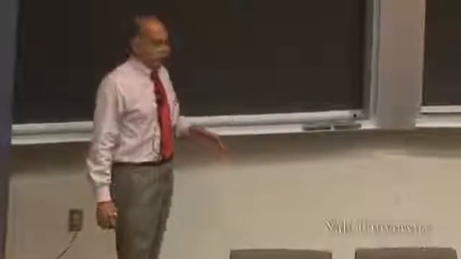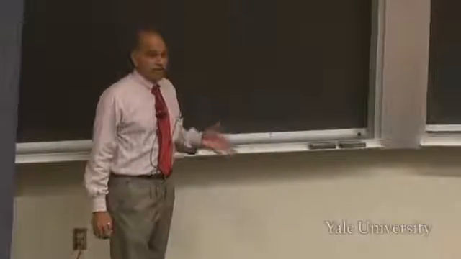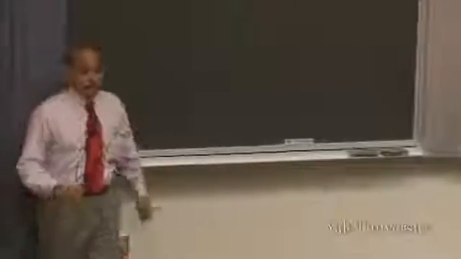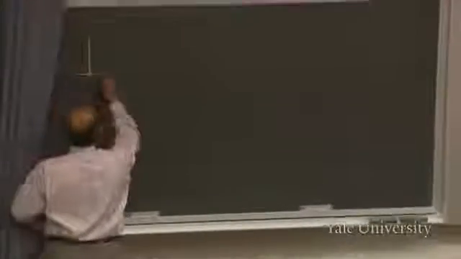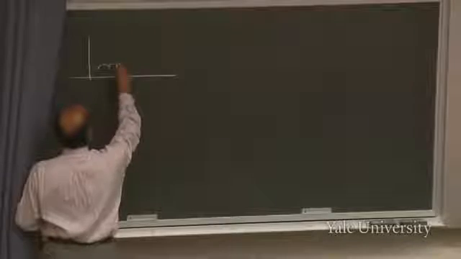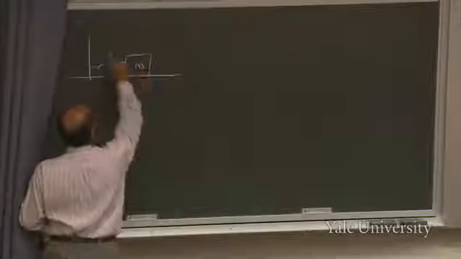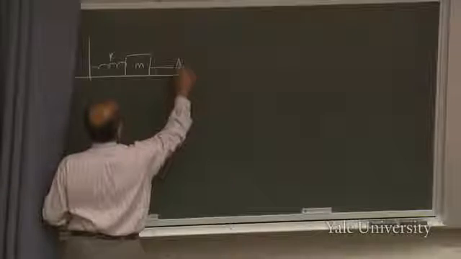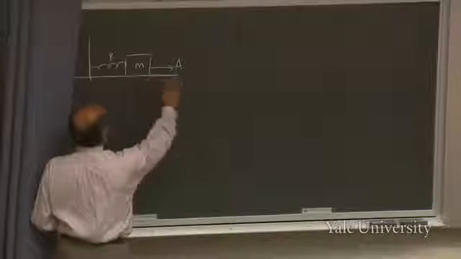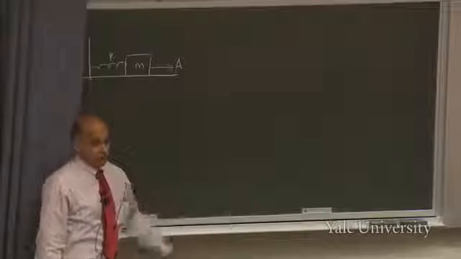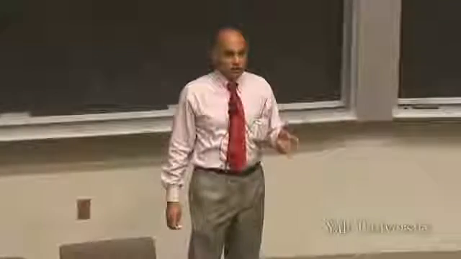So I'm going to take a very simple problem, a problem to which I will return in great detail later on, but let me first start with this problem, which I will do very quickly now, and we'll come back and do it more slowly later, but at least it's a concrete problem. The problem looks like this. So here is a table, and here's a spring, and here's a mass m, here's a force constant k. I want to pull it by some amount, capital A, and let it go. So that's the knowledge of the present. The question is, when I let it go, what's this guy going to do? That's the typical physics problem.